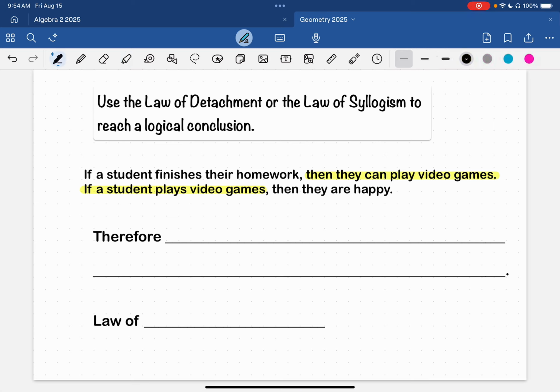As I highlight, I'm noticing that the word then is highlighted in sentence number 1 and the word if is highlighted in sentence number 2. This, as you recall, is the law of syllogism because I'm seeing both of them. Then remember the therefore part, we cancel out the things that we highlighted or we just ignore them. If it helps you, cross them out. And the remaining sentence is my therefore.